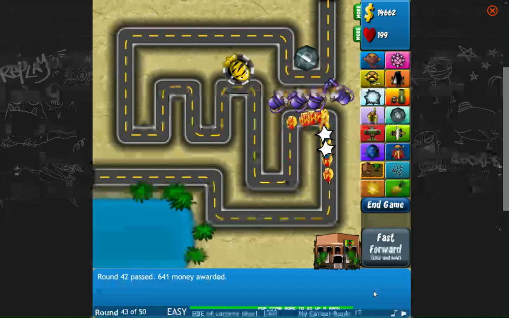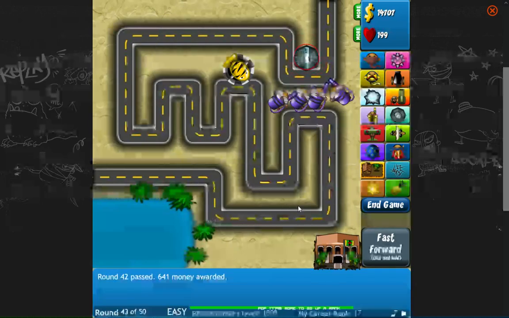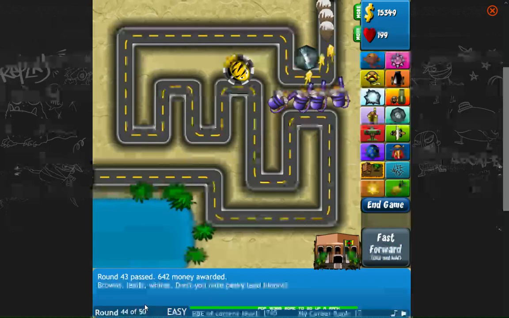I can't handle a basic Moab without a Moab Mauler. I know. And I'm pretty sure at round 50 we have to handle two Moabs, so hopefully we don't die.